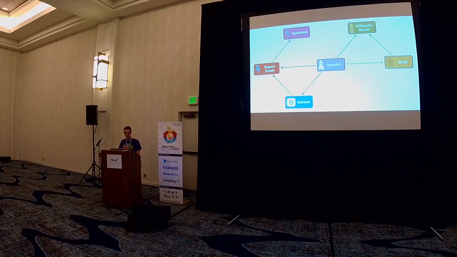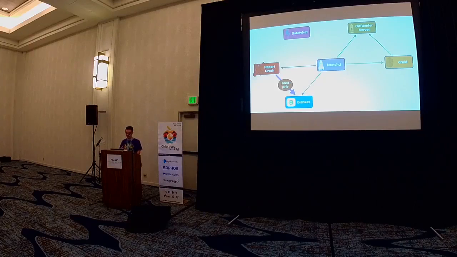Now we send a message to ReportCrash, which causes it to crash. And when ReportCrash starts up again, it's going to ask launchd, hey, who is SafetyNet? And launchd is going to reply that we are SafetyNet. So ReportCrash is going to register us as its exception handler. We now send another message to ReportCrash, causing it to crash. And this time, we are the registered exception handler. And so we get the exception message.